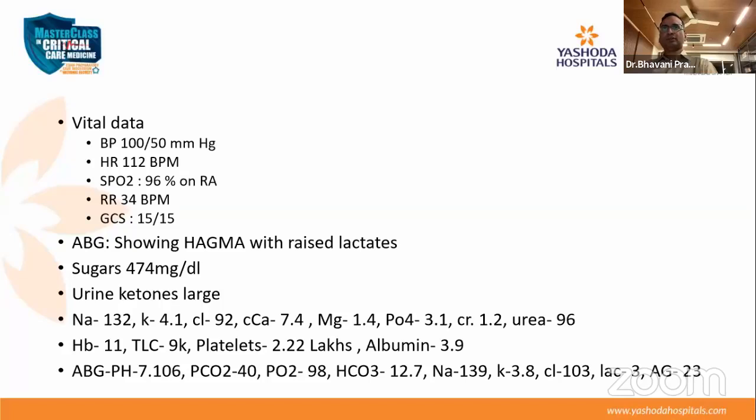Exactly. I remember 8 or 10 years back, there was a young boy shifted from Srinagar with abdomen pain and renal shutdown. He was having abdomen pain, signs of peritonitis, so the abdomen was opened up. There was a perforation and gangrene. They removed the gangrene, and during that process they saw the kidneys and realized that the kidneys were almost gone. They were black-colored kidneys. They took a biopsy and it turned out to be mucormycosis. Within 2 days, that chap died. A young boy, maybe 26 or 28. So I have seen two or three cases of renal, and after that we have seen one or two more.